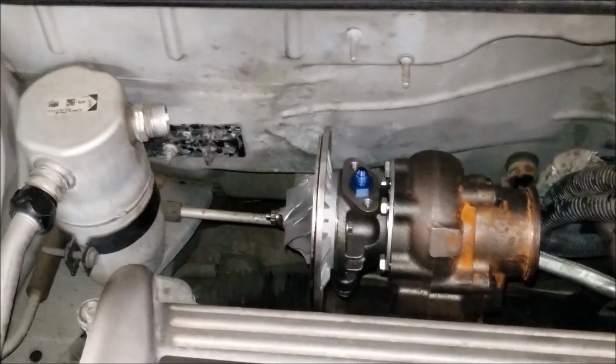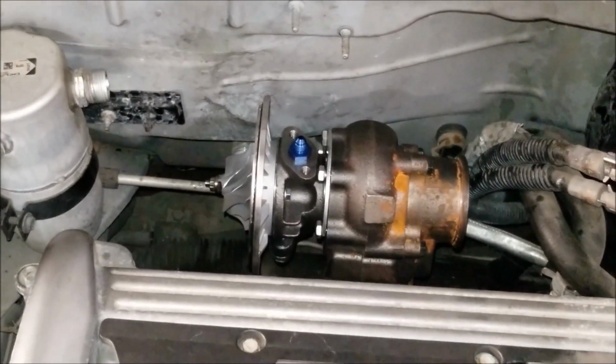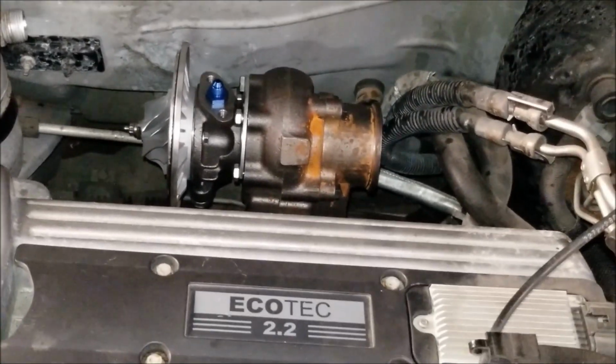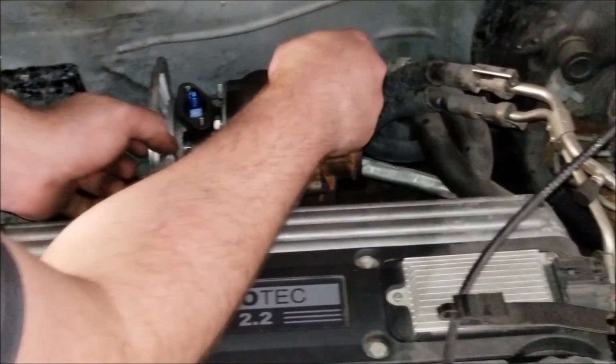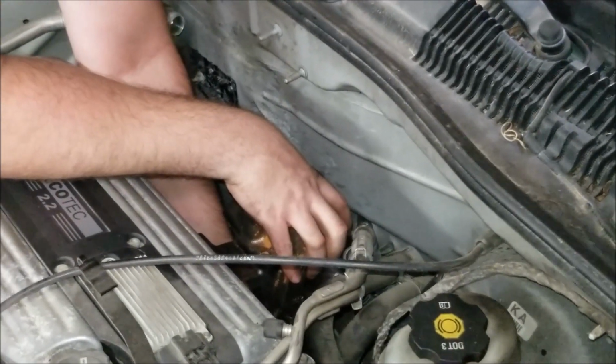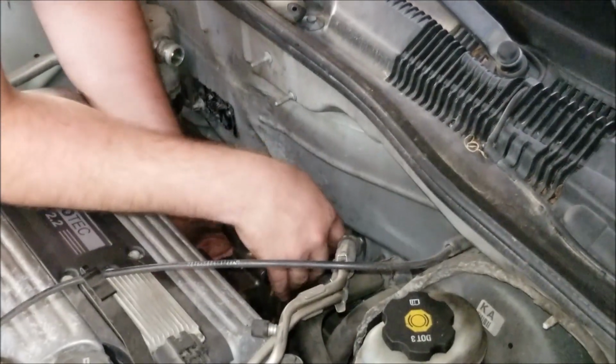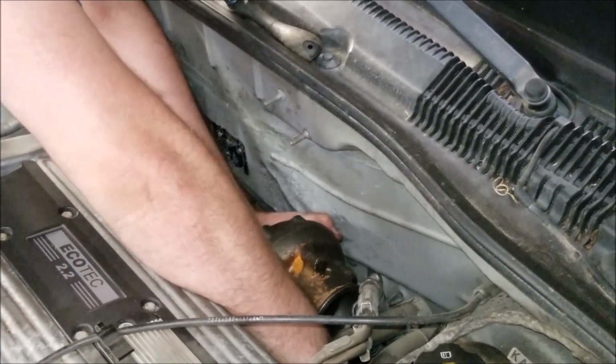Let's just delete the firewall. Firewall delete. It's weight reduction. Apparently that stuff's all in the way. Alright, so we're gonna do some more fighting on that firewall and see if we can get that housing on.